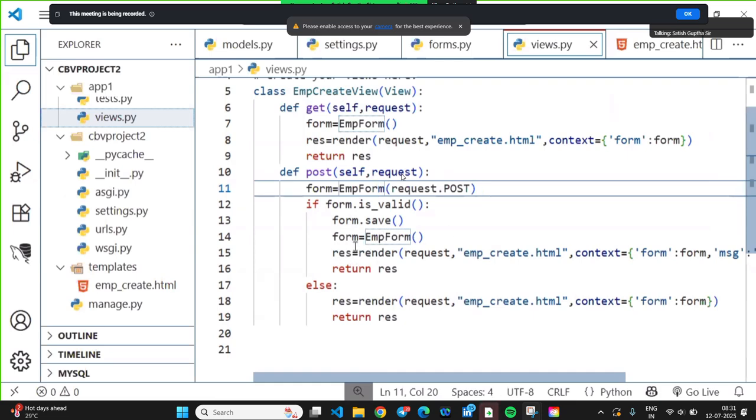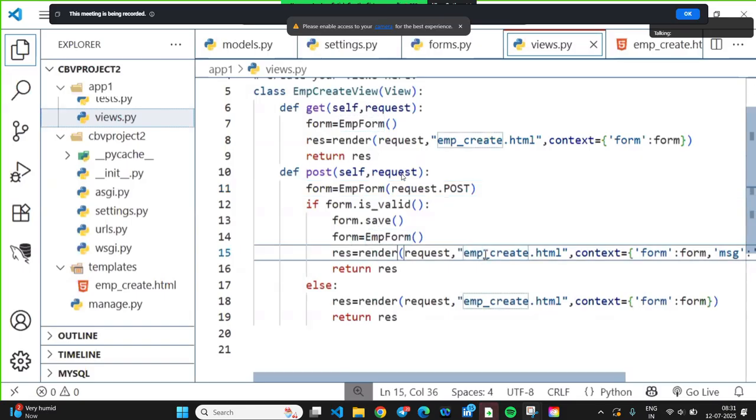Same. Remaining logic is the same, but only the form is changing and the template is changing. Okay, only form is changing and what? Template is changing, but everything is what here? Same. Then why would you write the code again and again? You don't require to write the code again and again.